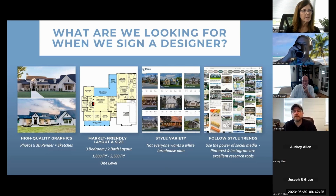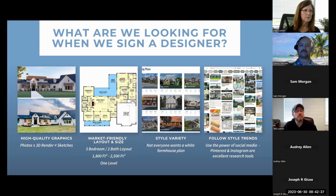And it's intentional, and it's to give the consumer, who in most cases has never even explored floor plans, a better understanding of living space versus non-living space. We pop in red to delineate where a fireplace is, trying to make it easier on the eye and more understandable as a consumer. Let's see here, again, style variety, follow style trends, pay attention to what your peers are doing. You're all a part of the social media group, and I think that's super important. If you're members of your professional organization, super important as well. Stay engaged and aware.